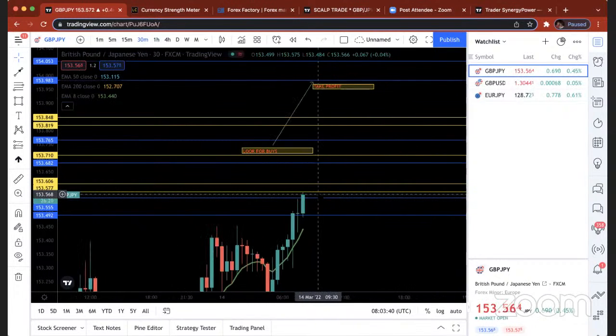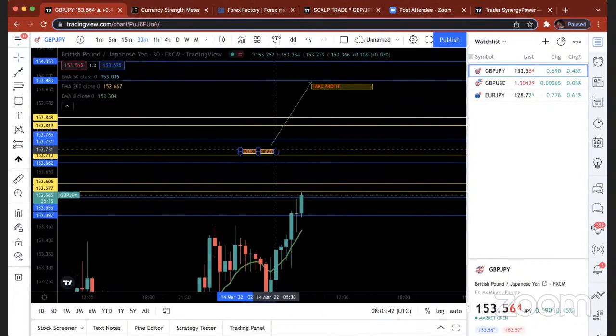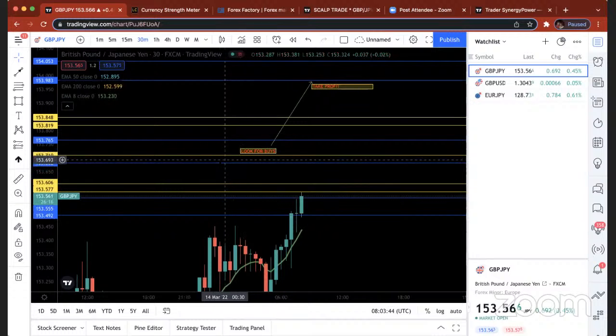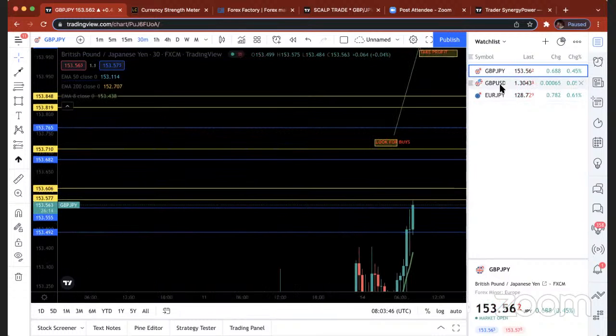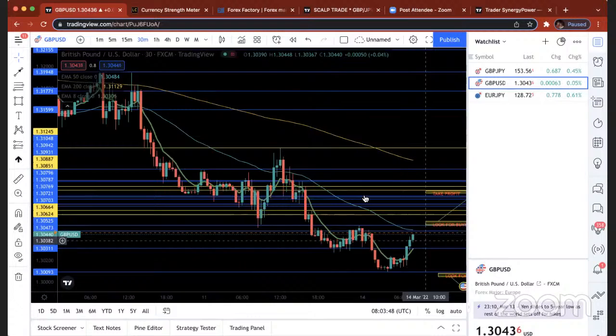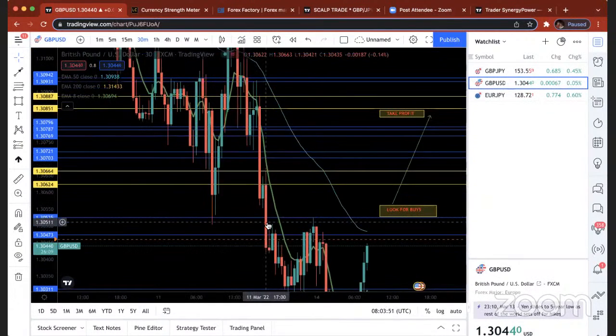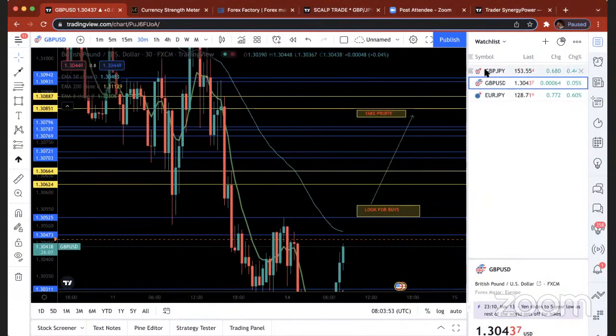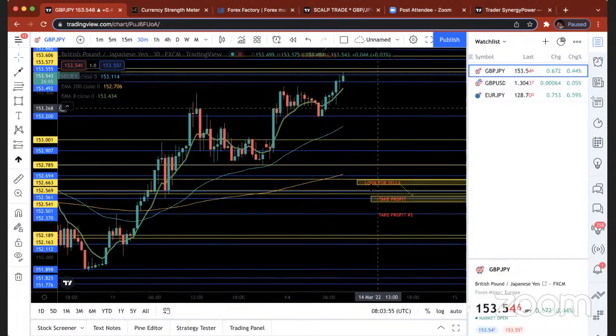All right, we're getting a good push here on GJ, so let's just pay attention to price action as it does approach our buy area. I have alerts on GU, so we will get the notification. It's about to hit our alert, and then we'll pay attention to price. But no worries, let's just see.